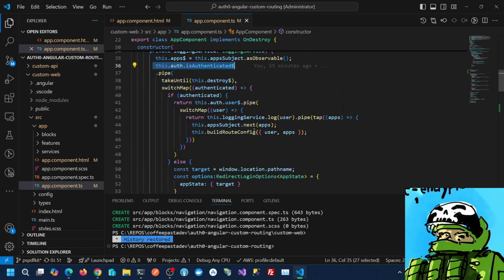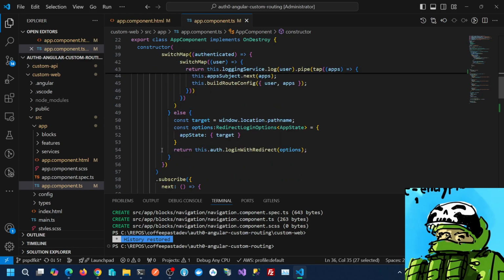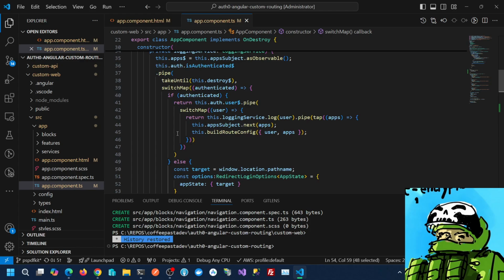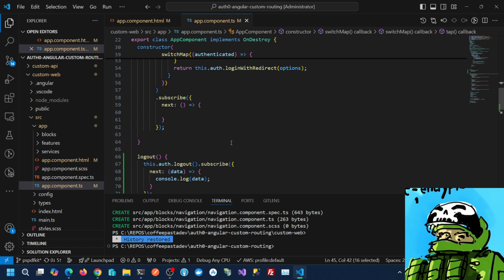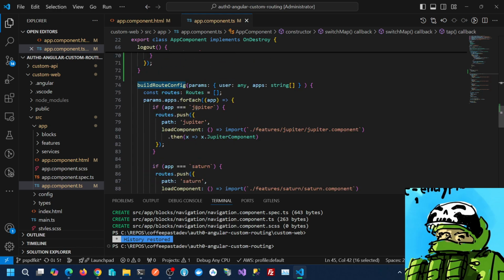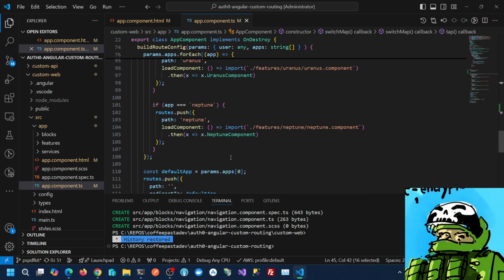So if it's not authenticated, it will redirect to the auth0 splash login page. And if not, then it will go get the apps that are available for this user and then build the route. So our route will be built. So if it has Jupiter, it will push Jupiter, Saturn, Uranus, Neptune.